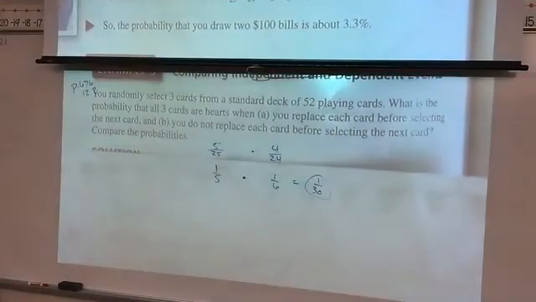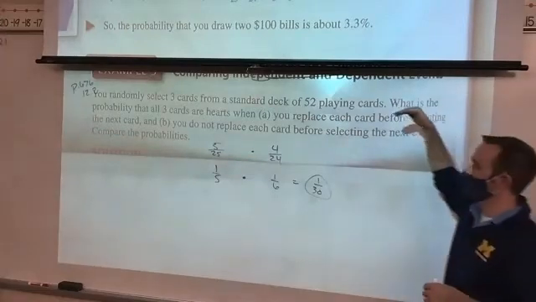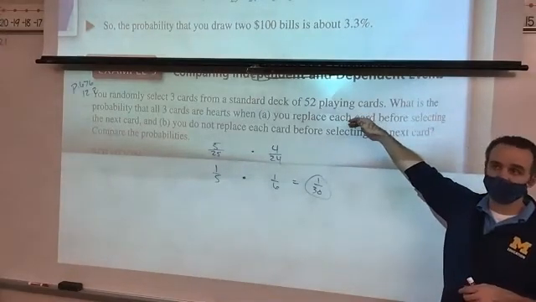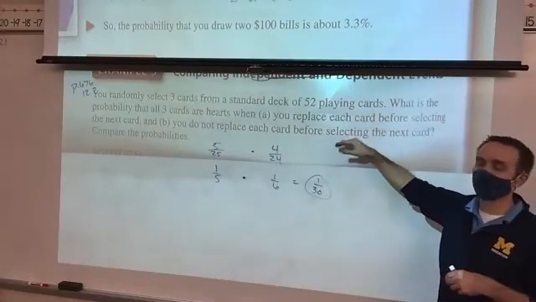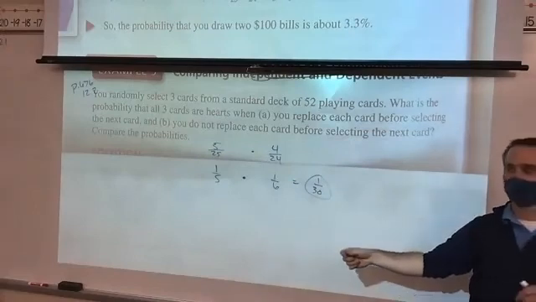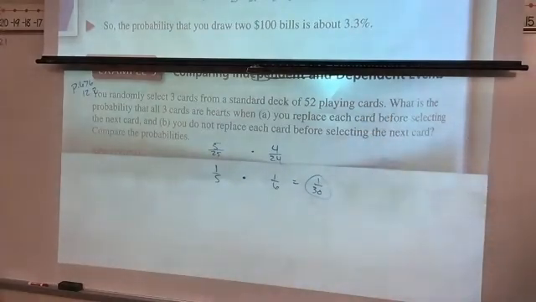Here's our next one. We got this one, we got one more. We're taking 3 cards out of a standard 52 card deck. We want to know what's the probability that all 3 cards that we take out are hearts. 2 different situations. One, when we replace the card every time, so it's a brand new deck every time, because we put it back in. Or B, we do not replace it. We take that heart out and keep it out. We want to know the probabilities for both of those situations. Okay, feel free to talk to somebody about it. Let's figure out those probabilities.